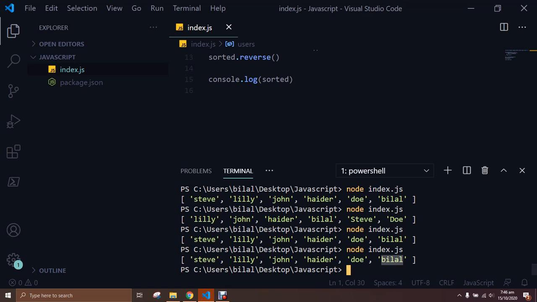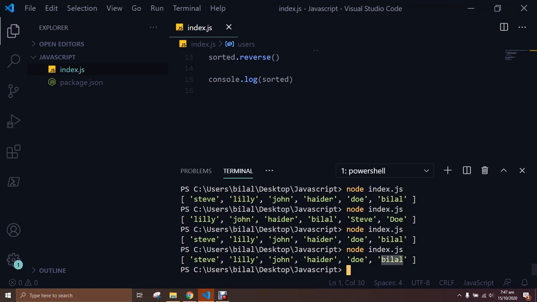So I guess this is all about this video. We correctly learned how to sort numbers in the previous videos. Then we learned to sort strings, and now we learned to sort strings even if they have capital letters in them.